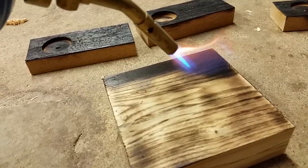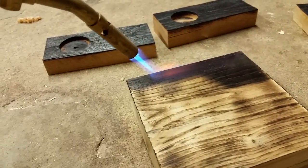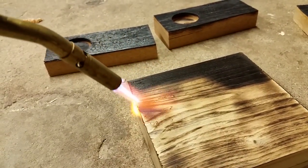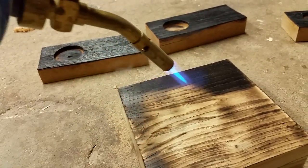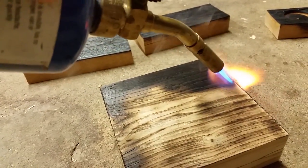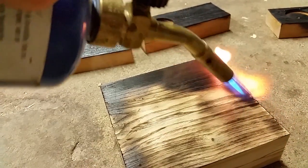So, I saw a video on wood turning where they're doing a similar procedure, and then they put on a colored paste that filled in the grain pattern with that color, and you just wipe it off, and it actually made a really nice finish.